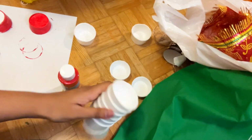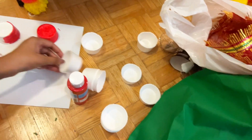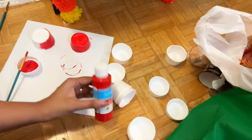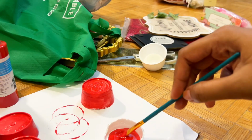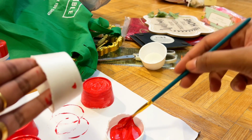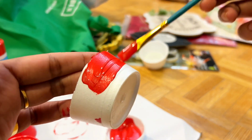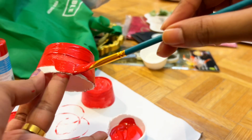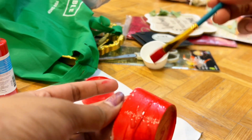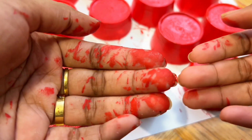Now I will be working on painting these DIY cups, which will be holding the tea candles. And I chose the color red. I'm done with the painting and look at my hands, but it was so much fun.